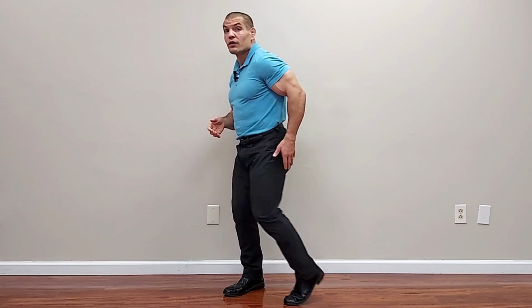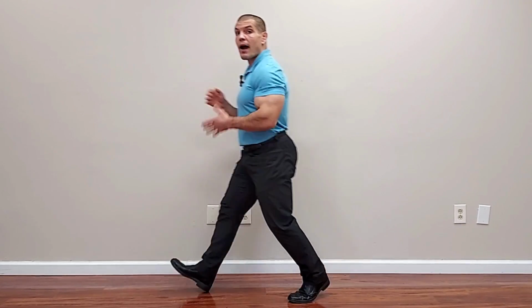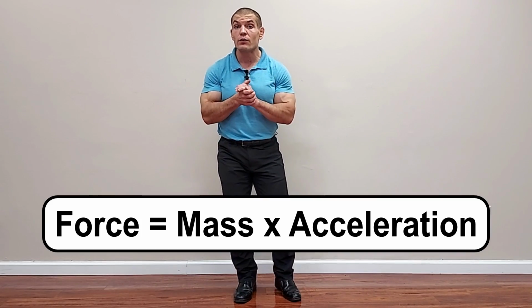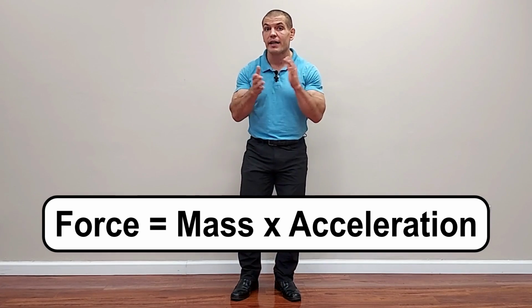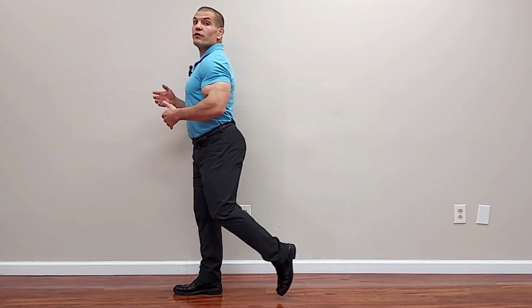Your calf and glute strength are important in your step length because that's what actually gives you the power to propel you forwards. Now, force is equal to mass times acceleration, if you remember that from physics. But since your body mass is relatively constant, unless you're carrying something heavy, the acceleration is really what's going to drive the force that you produce with your glutes and your calves. And you use that acceleration force to drive you forward when walking.